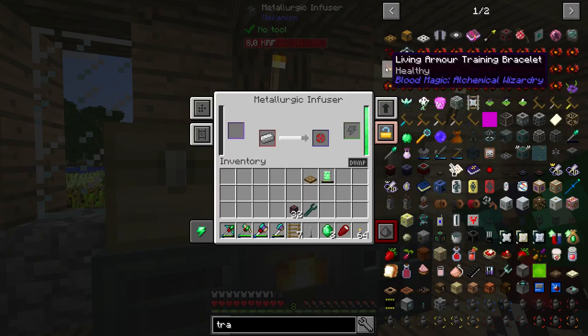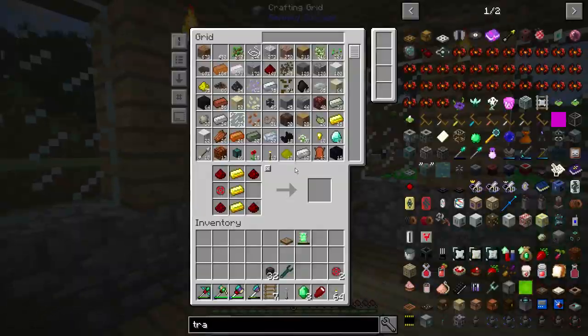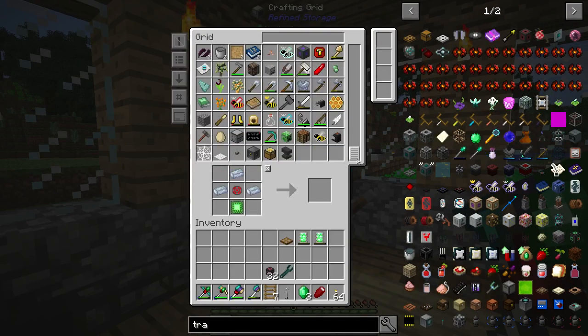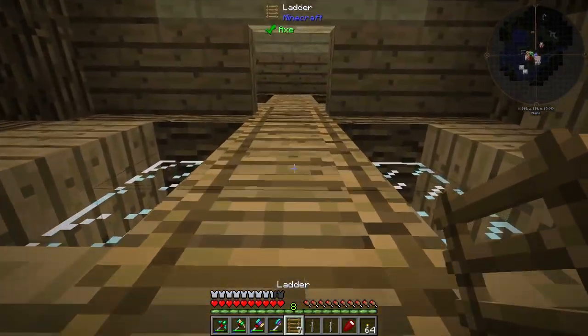All right. Come on. One more. Yes. Thank you. We'll put this in. We'll put this in as well. And we'll switch up this recipe. All right, there we go. 2 of these wind generators. That will do us nicely for quite a while. We're going to climb up.